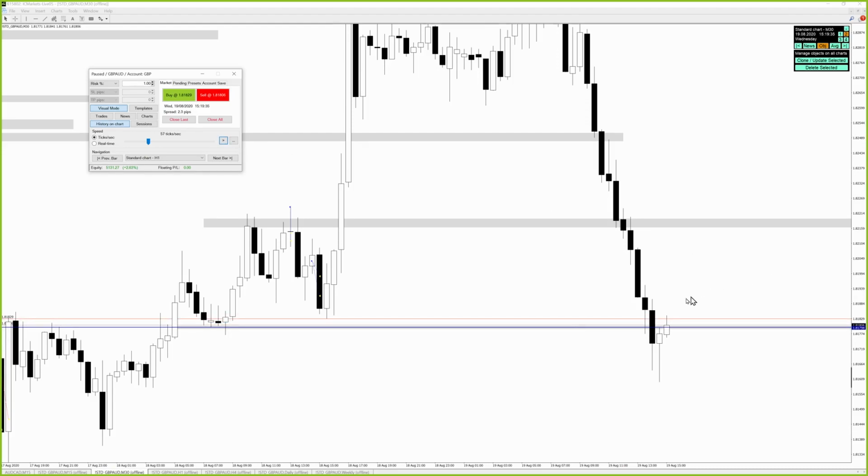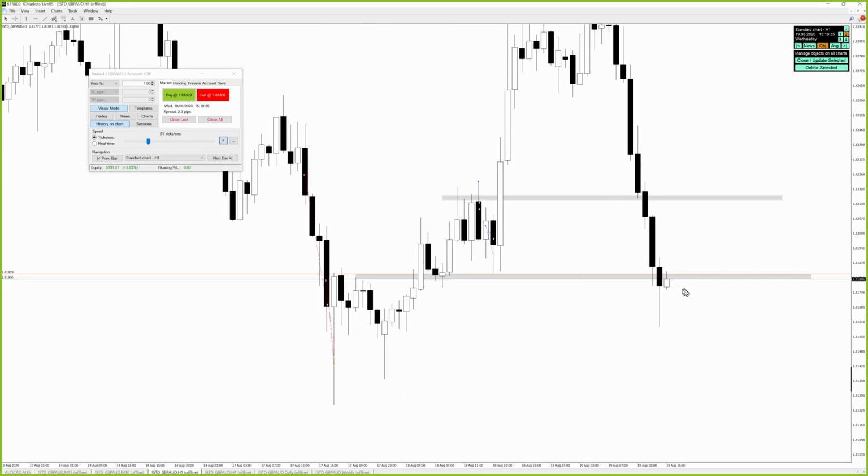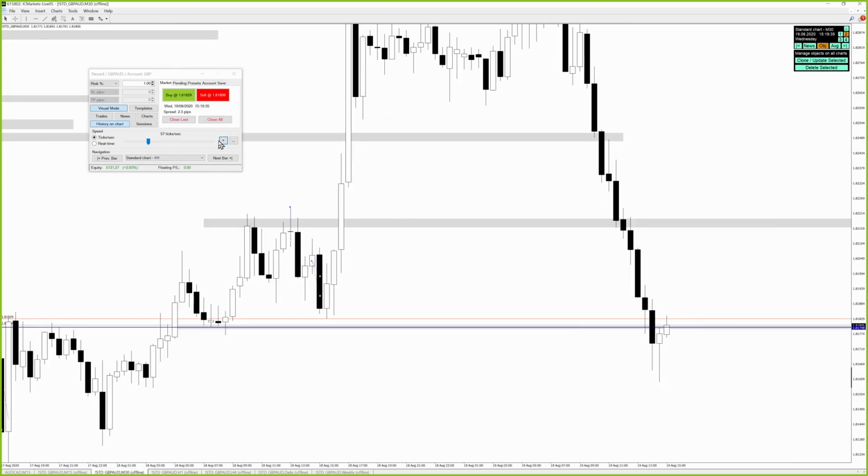And also remember, this 30-minute candle high is the high of the 1 hour candle right over here as well. So if this candle breaks the high of the 1 hour candle, then there's a high probability we can continue moving up, and that would mean the 30-minute candle is going to stay within this range.